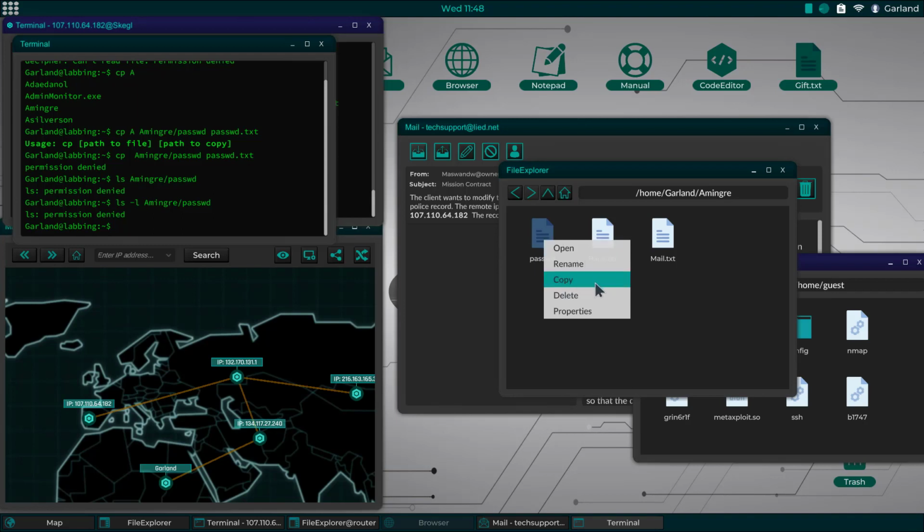Let's do it like this. Copy, or I can do this. Rename. Let's do that.